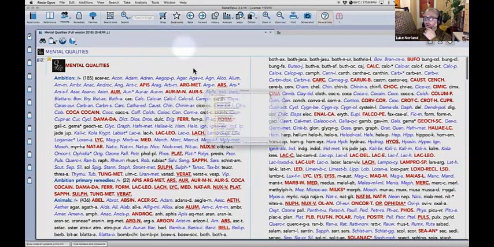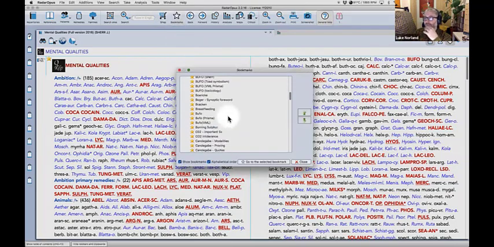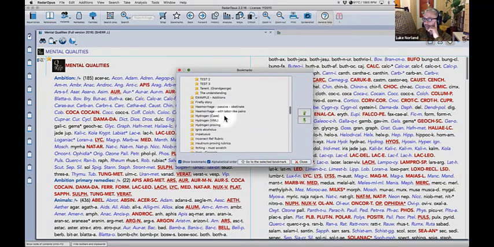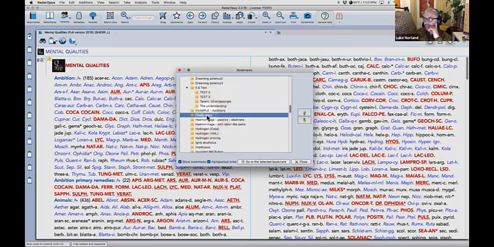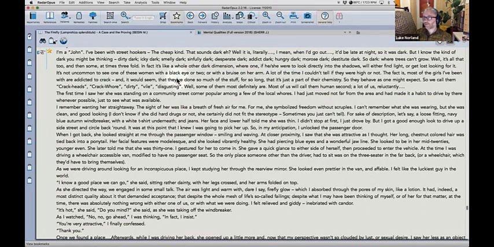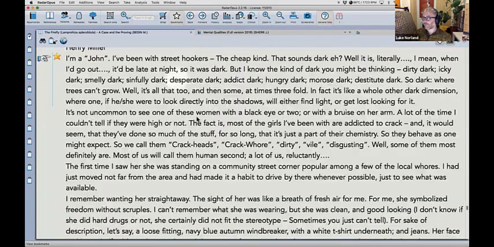But with bookmarks, you can also save, say, something you're researching for homework or for teaching. Let's try this one. It's an interesting proving of Firefly. I was reading it and I found this particular part, bookmarked it, so I can always get back there. Just going to close that window.